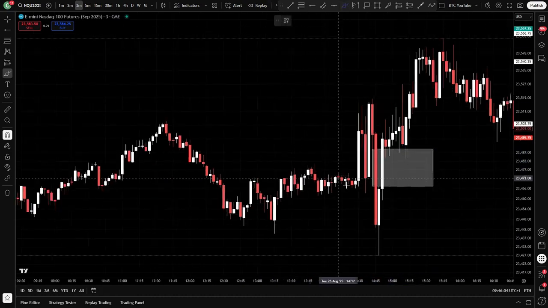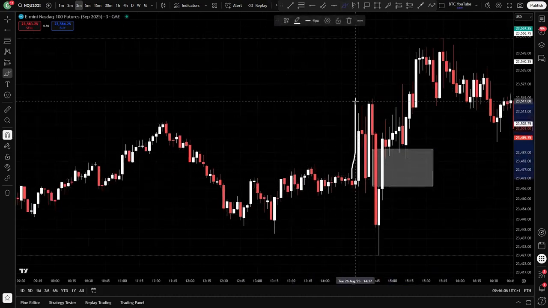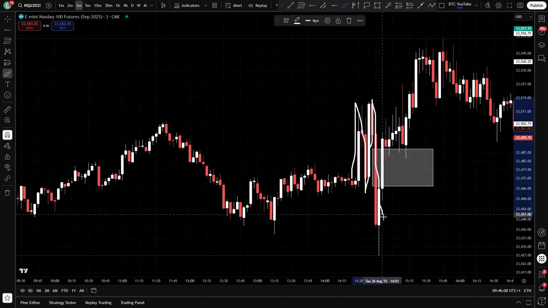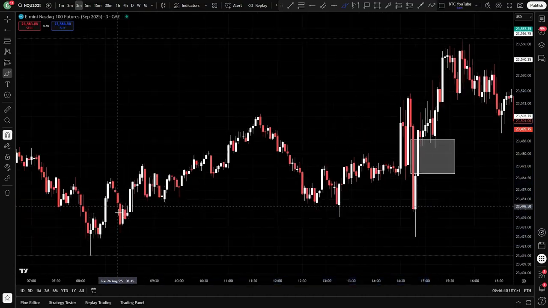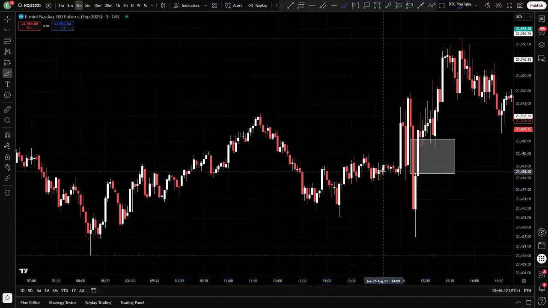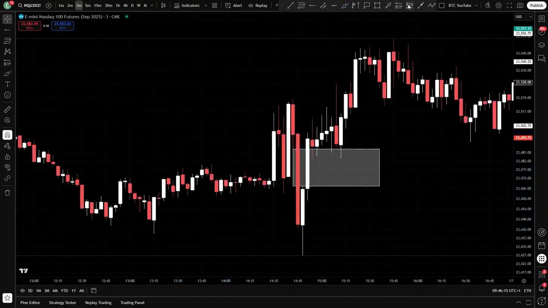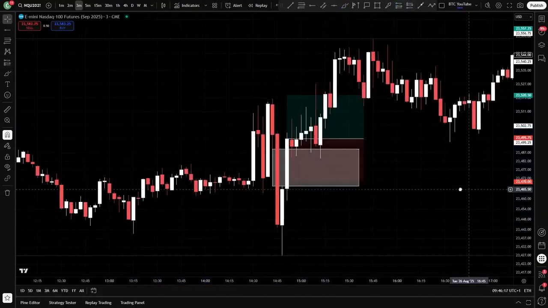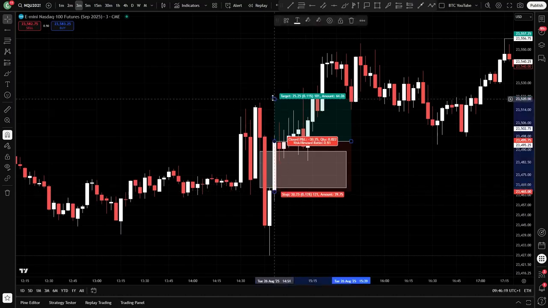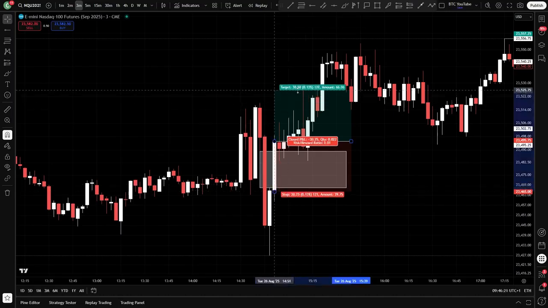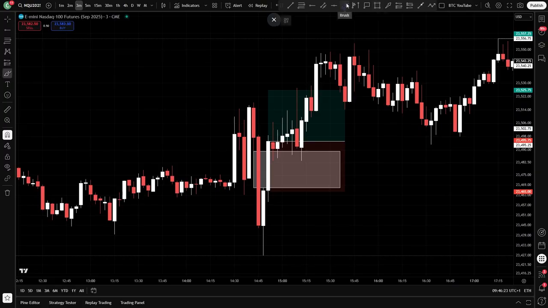Really good volatility. Obviously, we came up, seek and destroy conditions, swept the high, swept the low, swept the high, came down and swept this low, which is the one that I was looking for longs. And then this really great reaction here. Entered on this level here, as you can see. Looking for that 1-to-1. As you can see, it took a while to play out here, about 15 minutes.